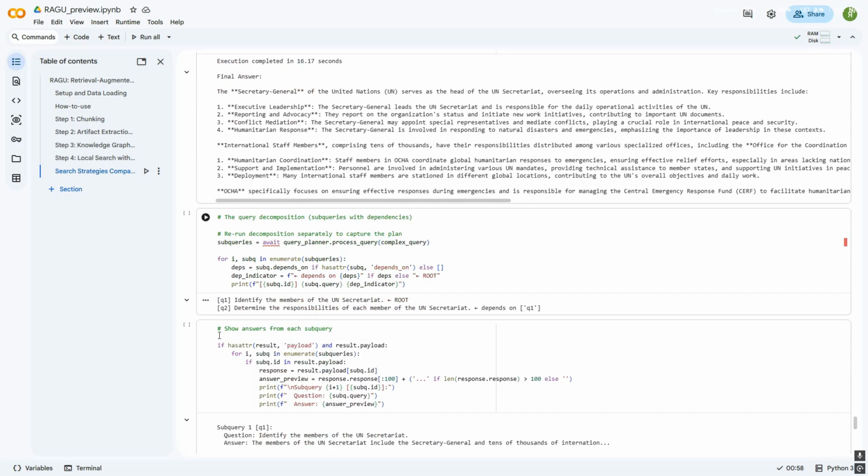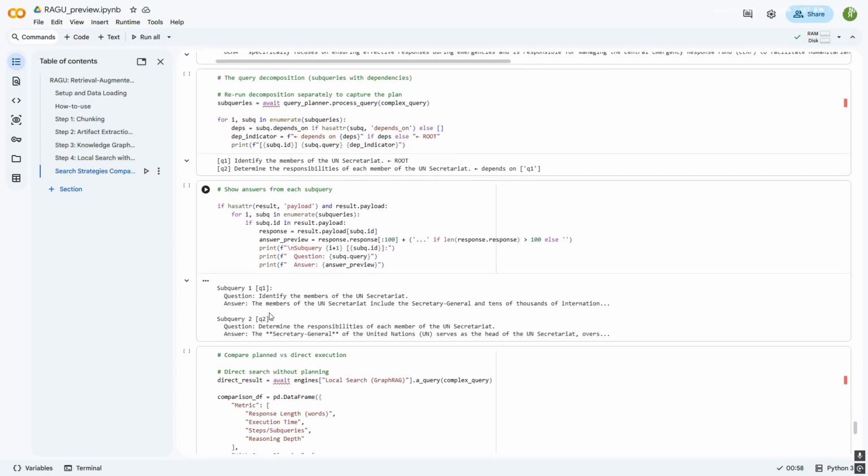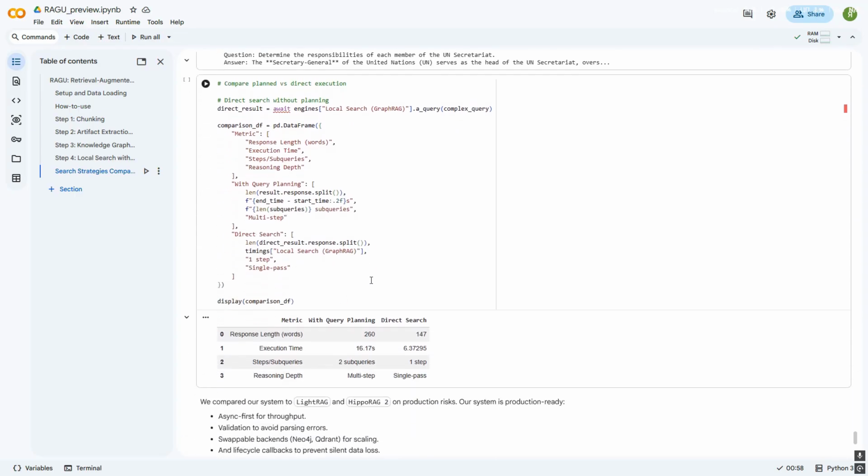The first identifies the entities, and the second builds on this knowledge. This multi-step reasoning produces more detailed, structured answers than single-pass retrieval. The planned query yields responses that are both longer and more logically organized, demonstrating deeper reasoning.